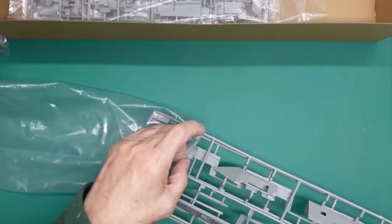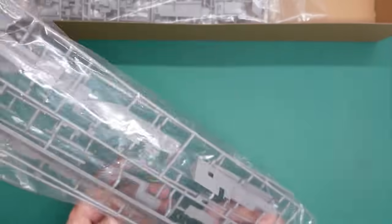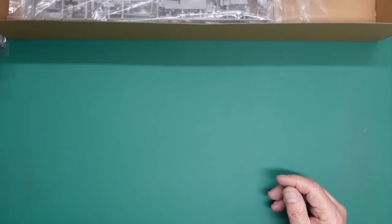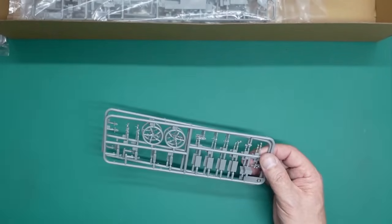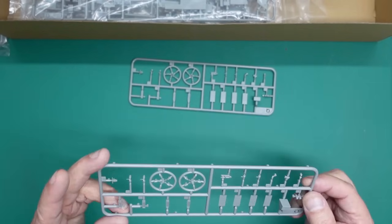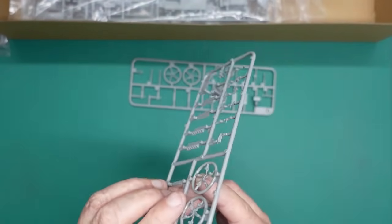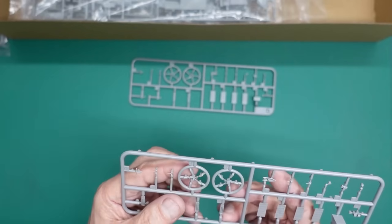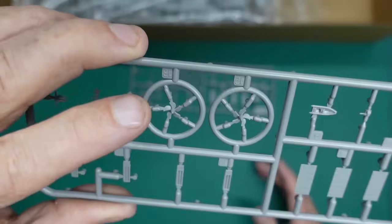So two bags with parts damaged, but damage is negligible. Here we have another two sprues - both sprue Q. We have the contra-rotating propellers for the ship - they look a little bit on the thick side, but they're the nicest moulded propellers I've ever seen. Really nice. And then we've got the blast wall which you can put up or have down, and these were going in the hangar deck.